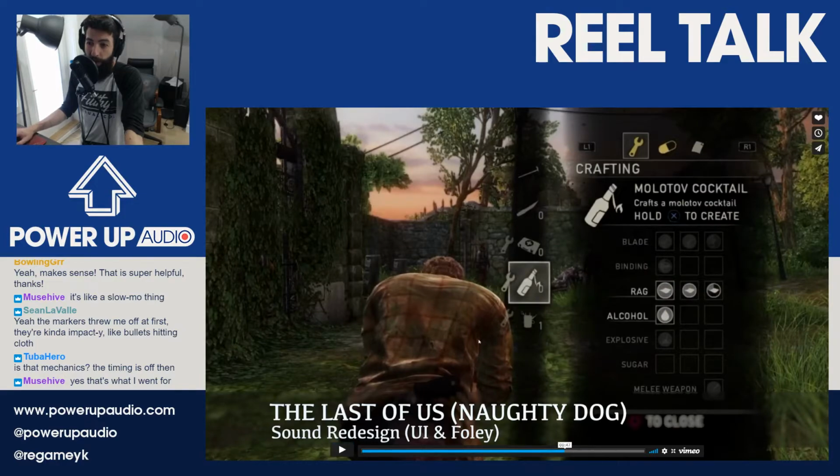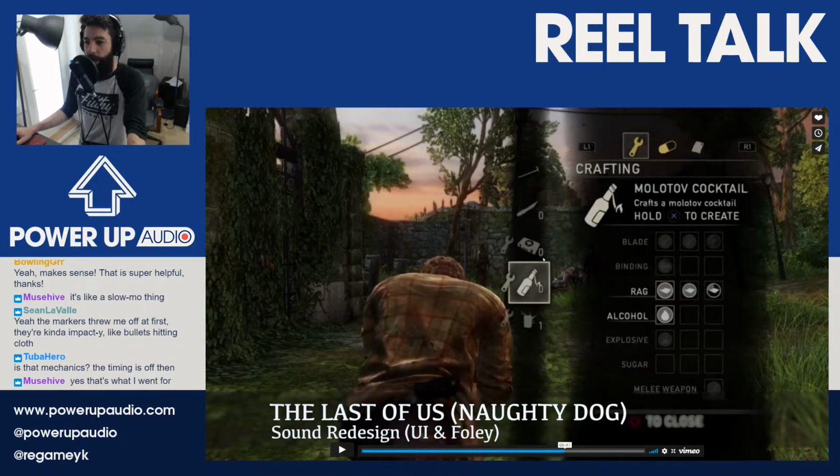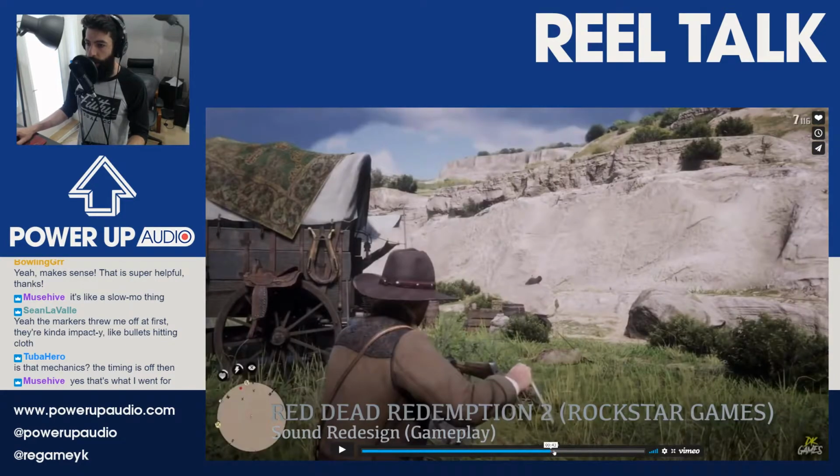Because when you're crafting, the game is happening outside. I've been in the middle of a firefight in Last of Us trying to craft a bomb. That's a thing that happens in the game, totally. Or rather just near danger, I should say. And if you're near danger and there are sound sources and stuff, you want to be a little clearer on being able to hear that moment of the UI happening. And further, what do we got in the sound here?